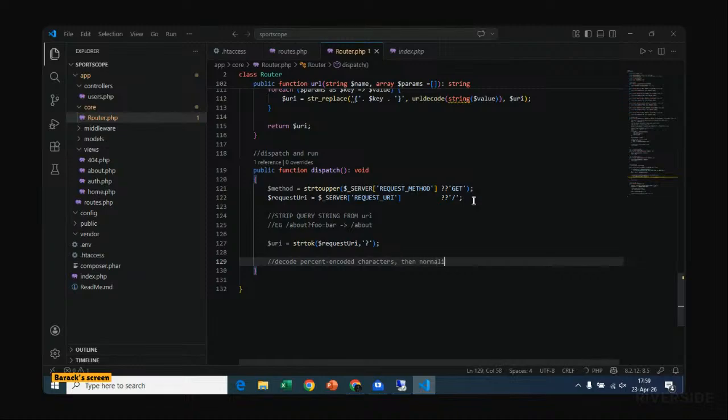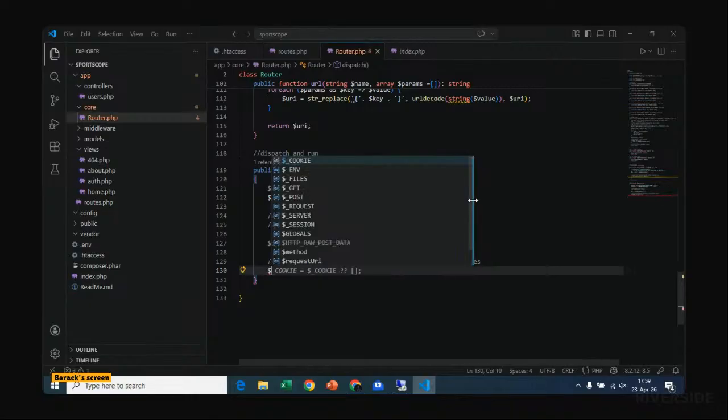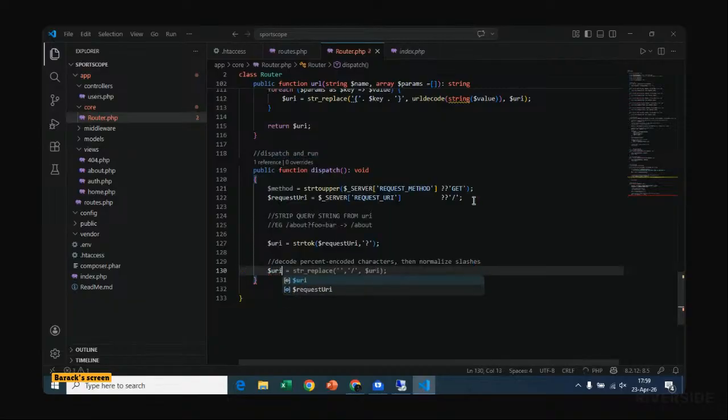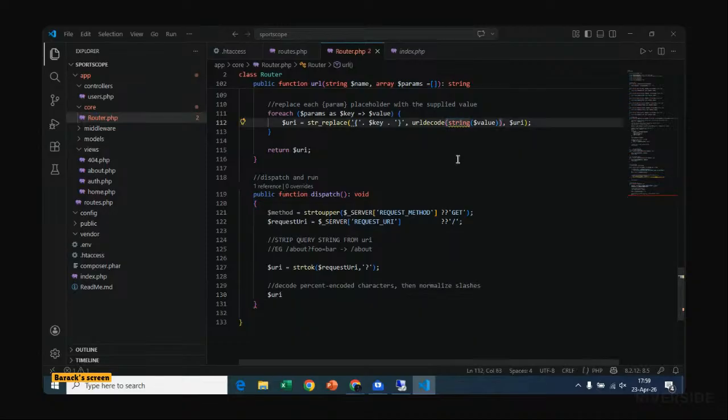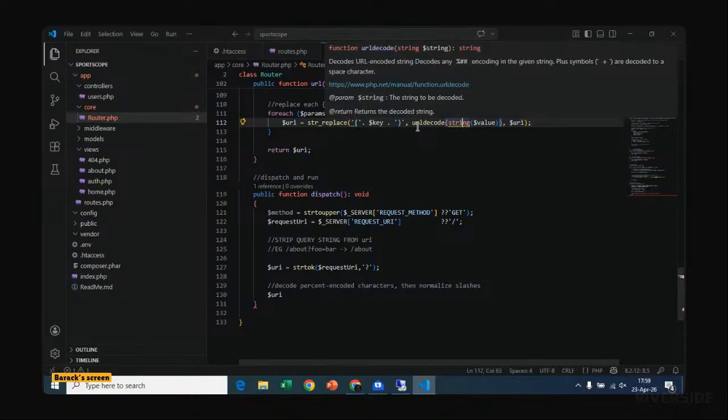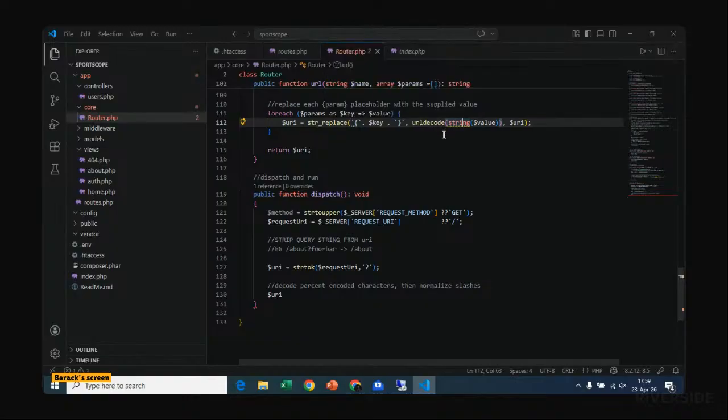Then normalize slashes now. What is this? URL decode.